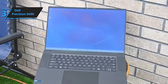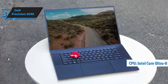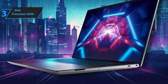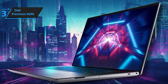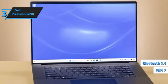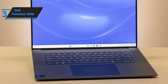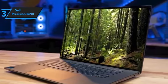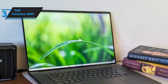The Precision 5690 uses a new Intel Core Ultra H-class processor with a built-in neural processing unit that Intel calls AI Boost. Dell has implemented these chips with 45 watts of base CPU power, which is an important difference since H-class chips can also be rated at 28 watts. Other specs include soldered RAM memory and an Intel Wi-Fi 7 wireless card with Bluetooth 5.4. The graphics start with the integrated Intel Arc Pro solution and go up to the NVIDIA RTX 5000 Ada-generation GPU. Precision laptops have a reputation for the highest quality, and the Precision 5690 does not disappoint.